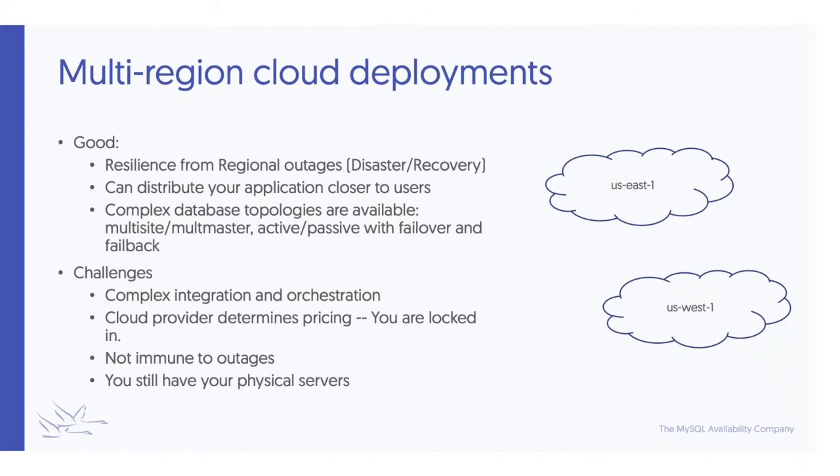So what challenges now do we have with this? Well, there's a little bit more work to deploy an application multi-region. Our application needs to be aware that it's deployed in more than one region. There's some orchestration that has to happen to make sure that we have sufficient app servers and database servers in each region.